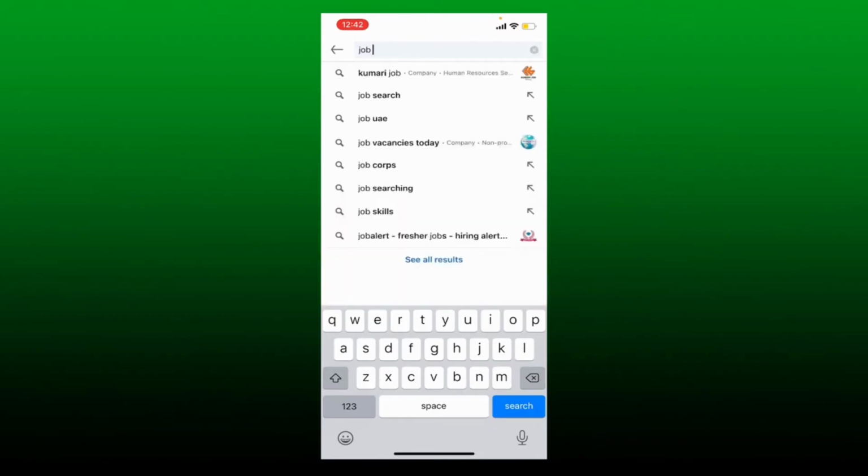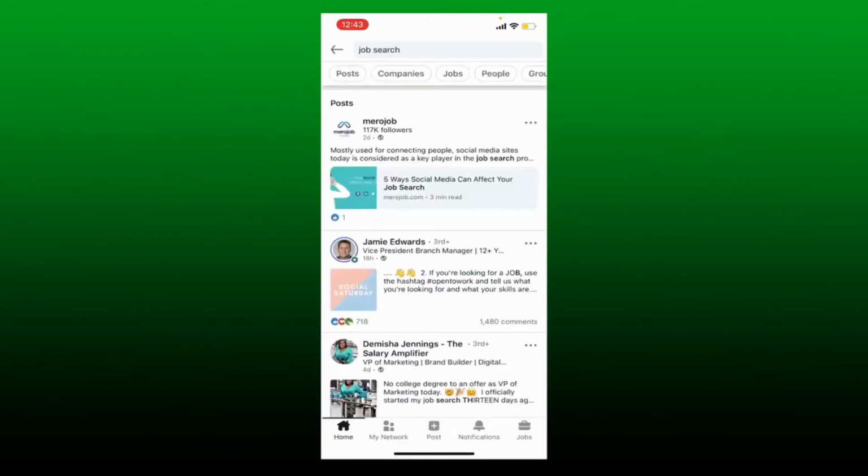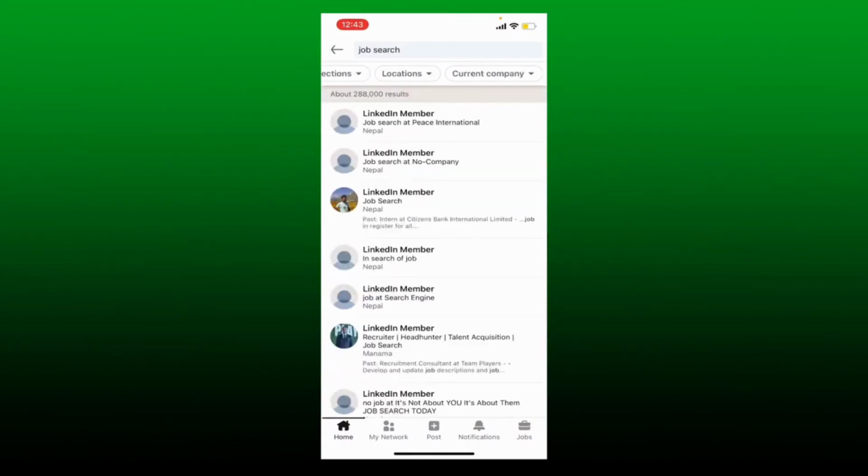Once you enter the keyword, you'll be able to see the suggested list displayed right beneath the search box. Simply press one of the options that is displayed and you'll be able to see the result on the next page. At the very top of the screen, you'll be able to filter your search results by category. If you're looking for jobs, you can choose the jobs option. You can easily filter your search result by the category at the top. Simply give it a click on any one of those and you'll be able to make a search on LinkedIn.